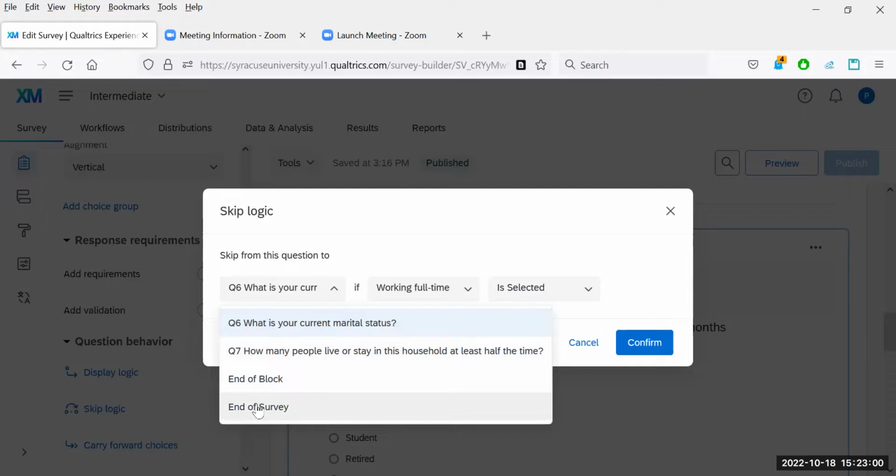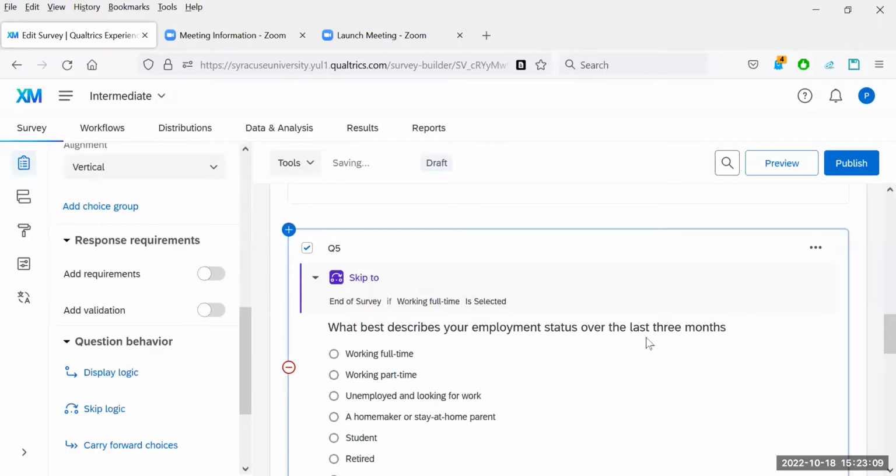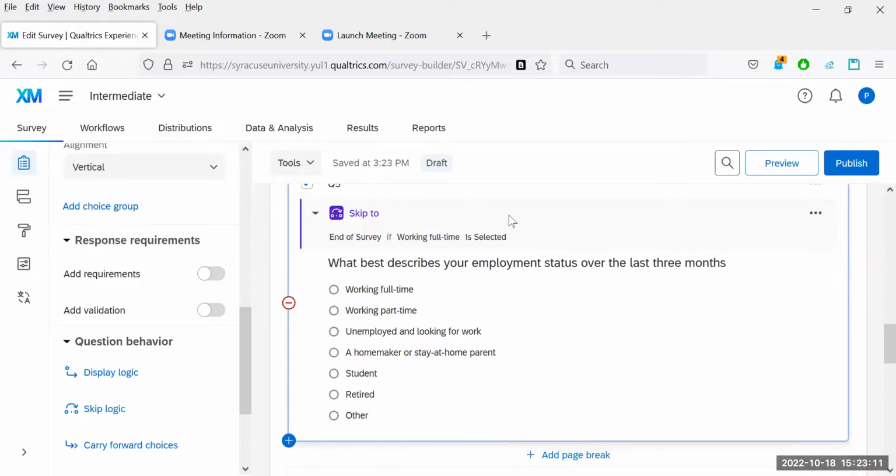I'm just going to put in end of survey. Working full-time is selected. And again, it shows you what you have there, and it's the same. Edit conditions, advanced options, remove. We'll look at advanced in a moment.